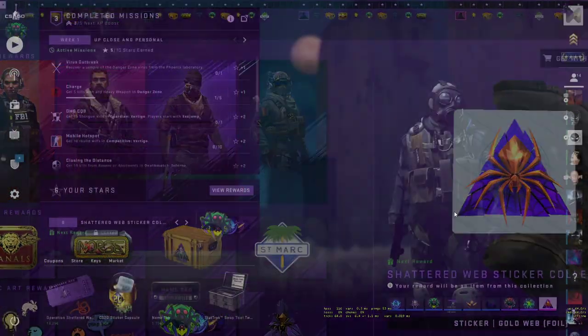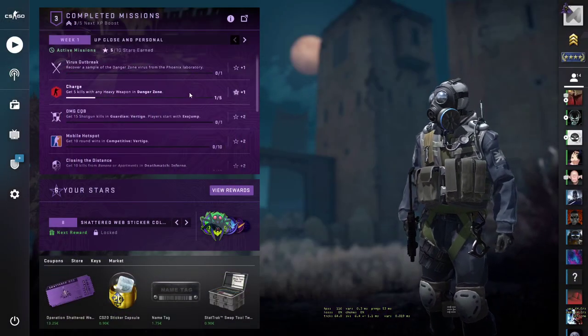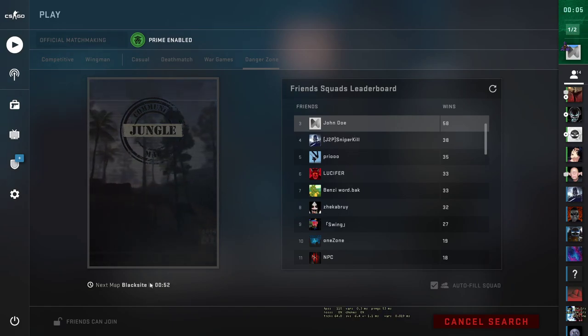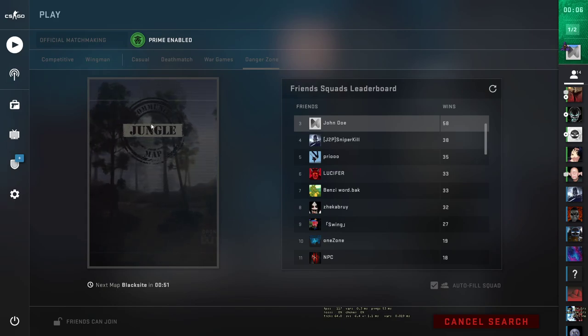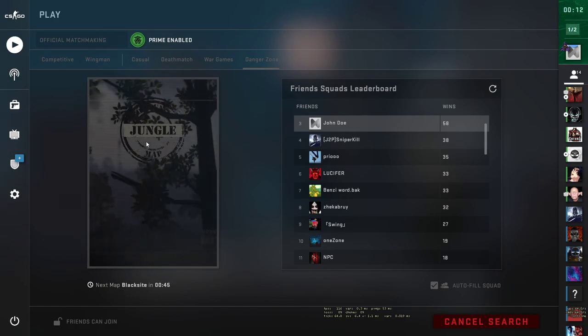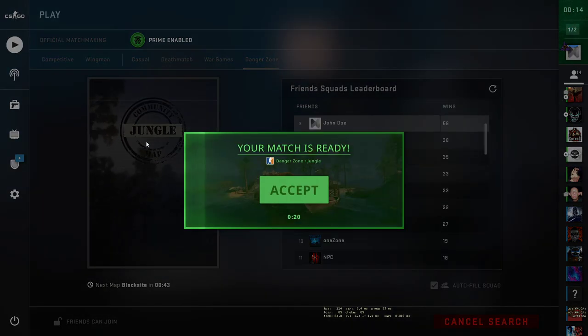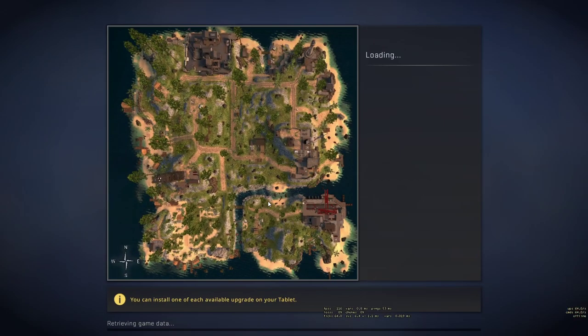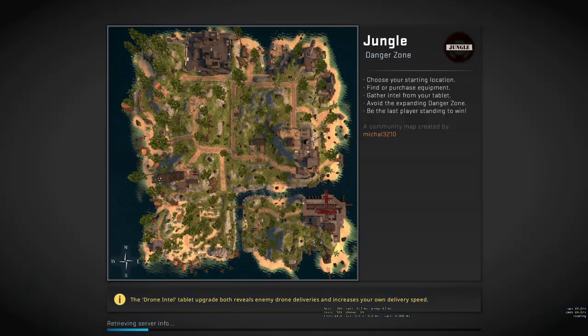So let's start and play this mission and see what we can get. Let's hope that this will be a lucky one. It will be the jungle mission, so let's hope that we get on this jungle map. This is a new one, the new map, so yeah, we are lucky. It is the new Danger Zone map.